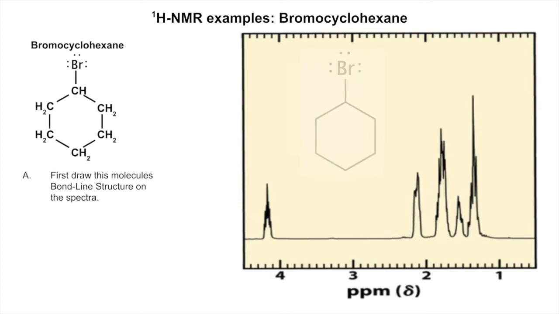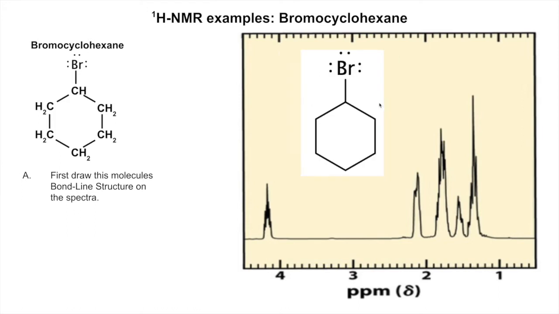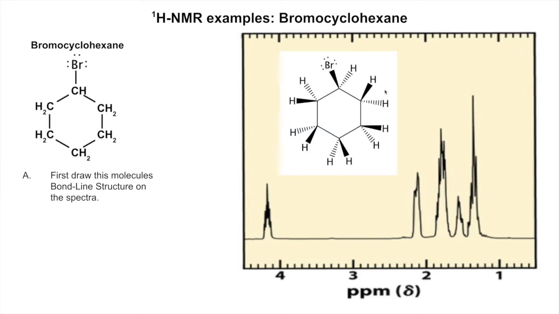Now bromocyclohexane - this one's brutal. Let's draw it as a bond line structure. But that bond line structure is not going to help us accurately group all our hydrogens, and notice these signals look kind of rough - not pretty doublets or triplets. That's normal for cycloalkanes. We need to show wedges and dashes like we saw with the methylcyclopentane example, because the bromine wedged out toward us is going to be closer to the wedged-out hydrogen than to the dashed-back hydrogen. So those two hydrogens are not equivalent.